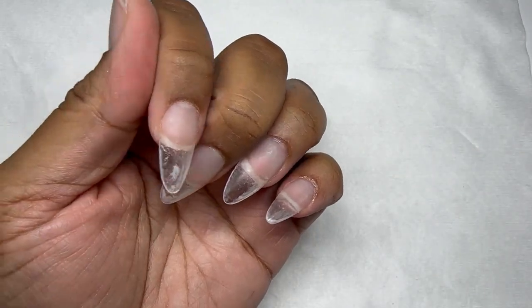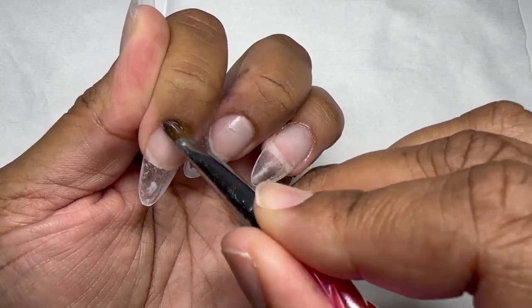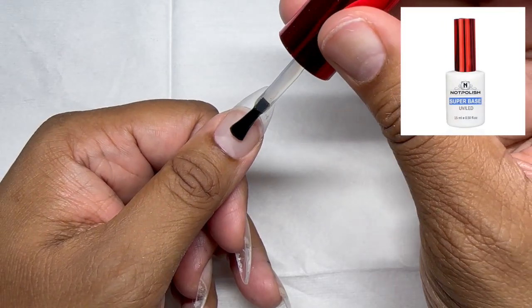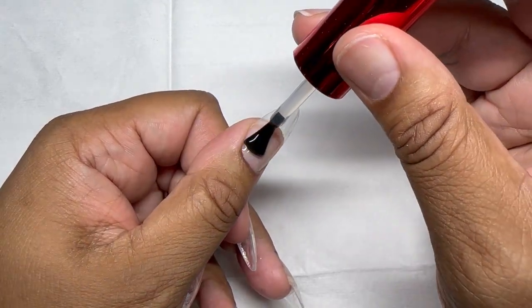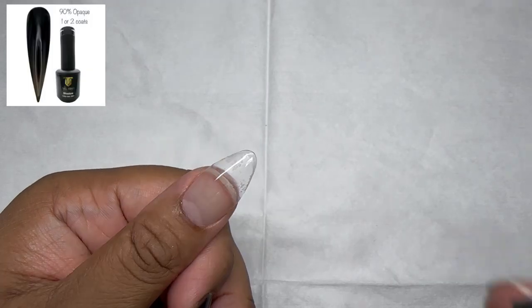All right, so the next thing I'm going to do is just make sure that all those areas that I filed and buffed are really smooth. So I'm going in with the super base from Not Polish, and I'm just going to apply a thin layer, not to bulk up the nails too much. I cured that for 60 seconds.